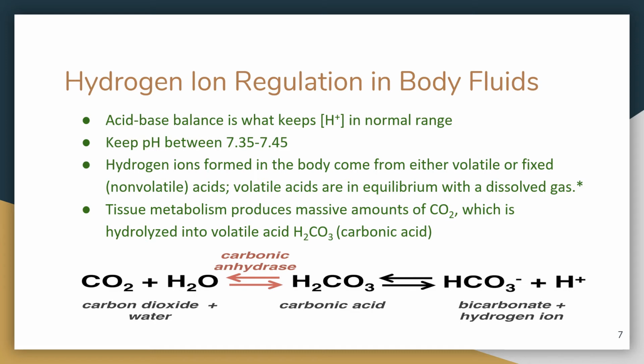Okay, and the reaction is constantly moving back and forth. So you have CO2 and water combined together, turning into carbonic acid, and then it breaks down, and there's your bicarbonate and then your hydrogen ion. That was what I was talking about before, your HCO3 with the little negative, and your hydrogen positive, okay? And we'll talk more about this.